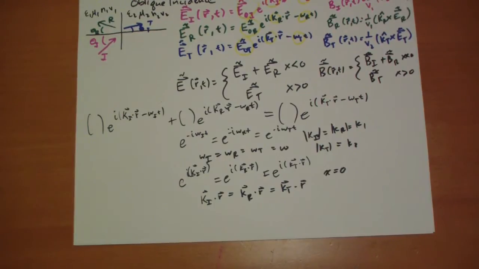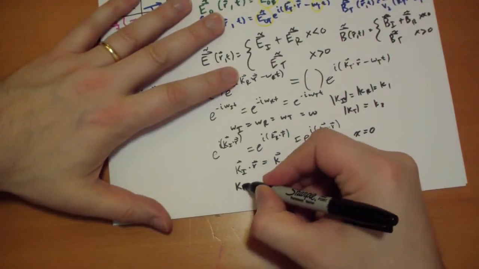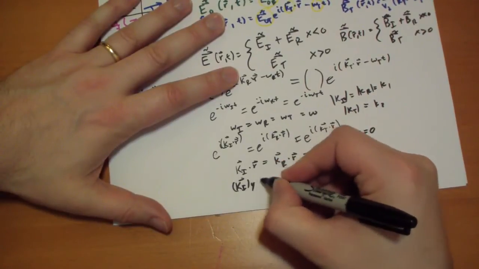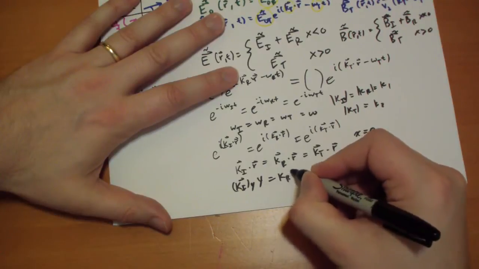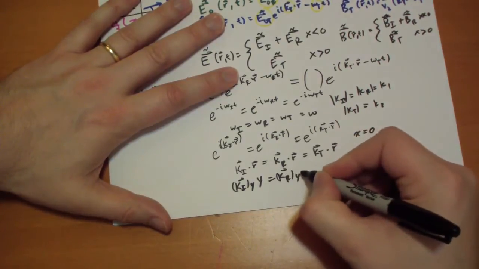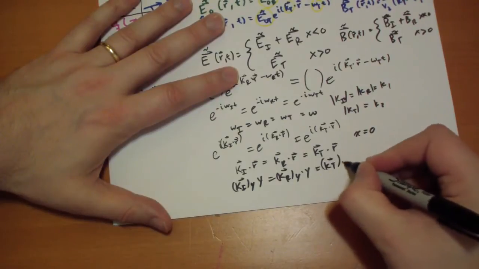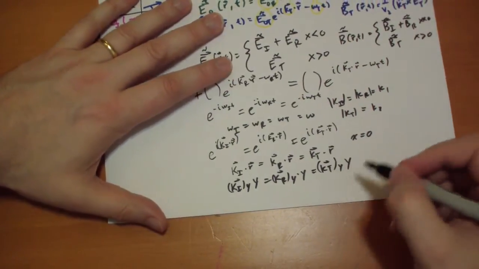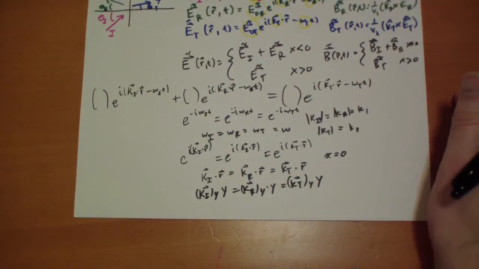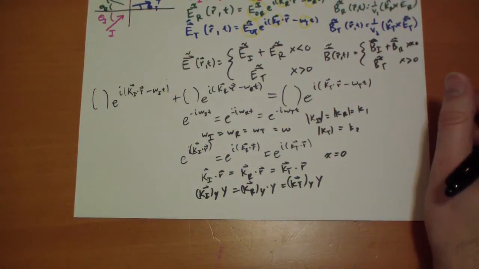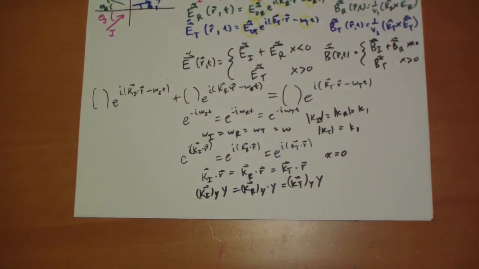So this says that the y component, so kappa I in the y direction times the y value, has to equal kappa r in the y direction times the y value, has to equal kappa t vector in the y direction times the y value. So obviously all these vectors have to have the same value for y. Otherwise the equations won't line up and you won't have boundary conditions that match.